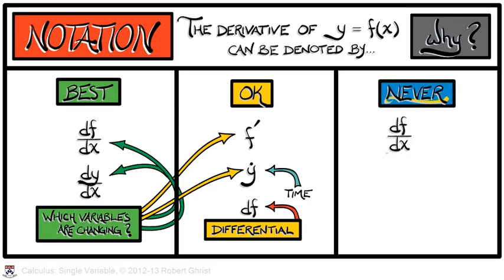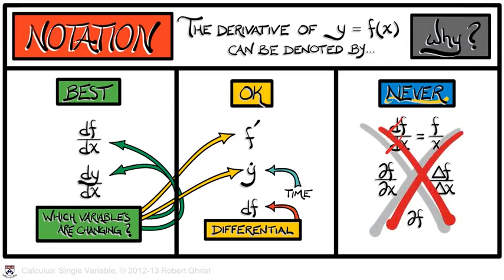The one thing that you must never do is write something foolish like canceling the d's to get df dx equals f over x. Whew, no way. Don't get creative with your handwriting on these. Don't use a scripty cursive D. Don't use a Greek delta. Don't do anything like that, because those symbols have meanings of which you have not yet learned. Don't ever do any of this. Stick to the standard notation, please.